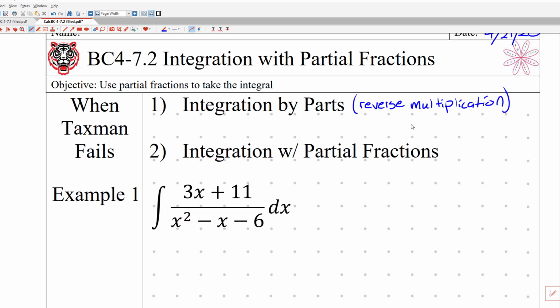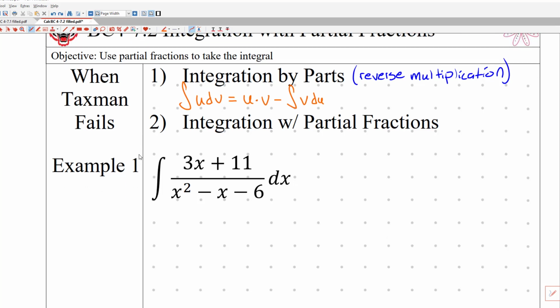And that's because it came from the reverse product rule, right? We took the integral of the product rule, and that's how we derived integration by parts. As a reminder of what integration by parts looks like, you have the integral of u dv, and that's equal to u times v minus the integral of v du. I had to think of it in my head as u dv and then use v du. Yep, that's right. I had to do the four quadrants, otherwise I'll forget.